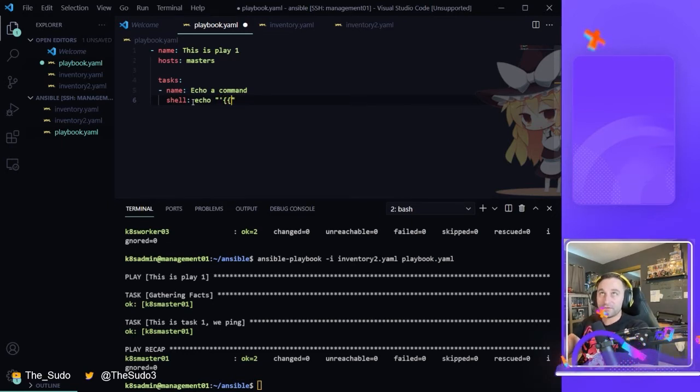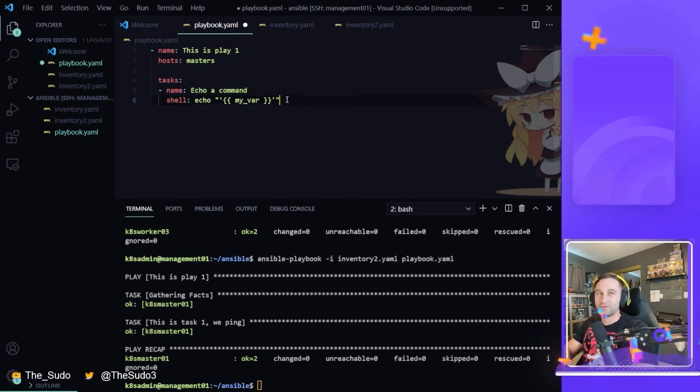And you start a variable and end a variable with squiggly brackets. So single quote, squiggly bracket, my var for my variable. So Ansible's going to echo my var. Let's put it into a file.